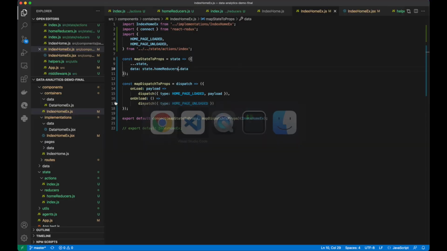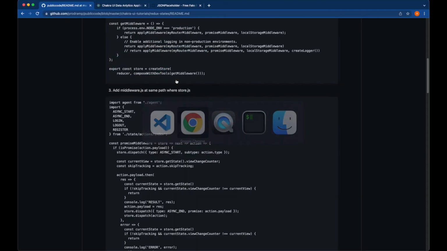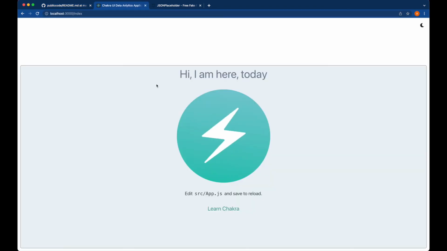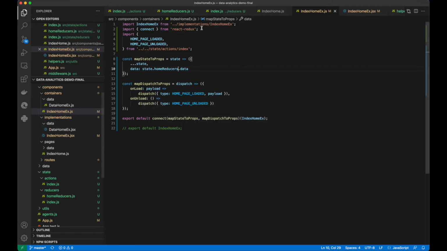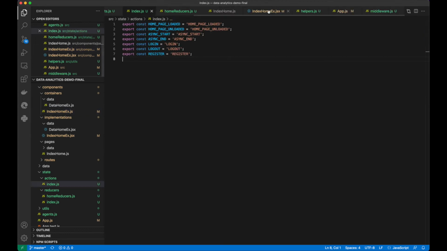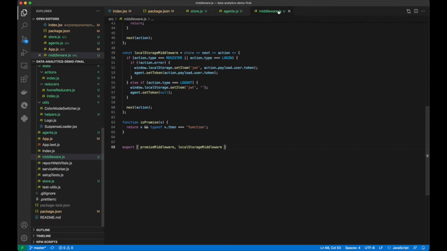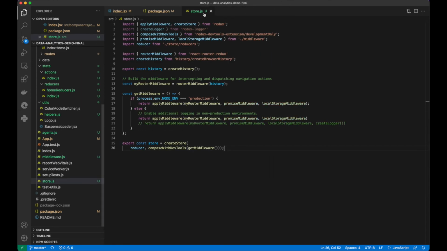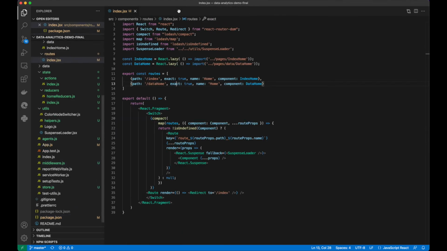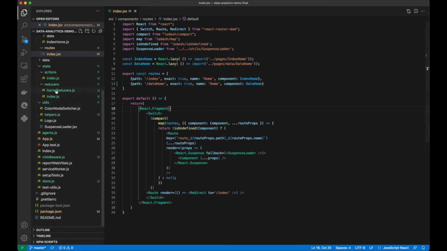Now we need to validate whether the API is working. How can we test that? Let's come back to our main code. Let me close all these pages for a while. This is index.